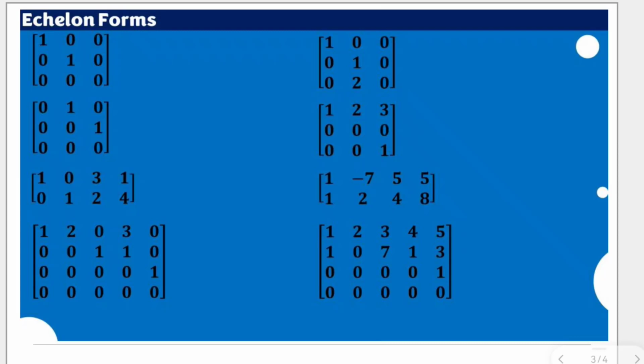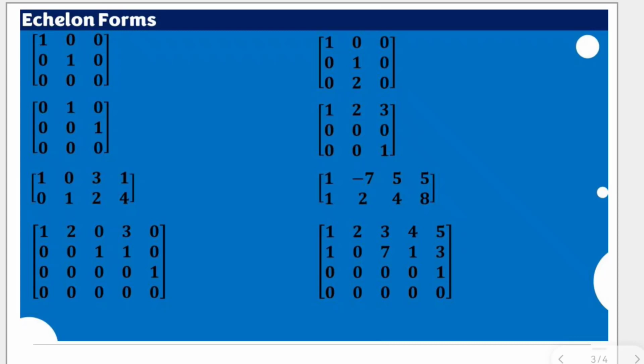Now, there is a unique difference or comparison between row echelon forms and reduced row echelon forms. Actually, there's only one criterion that will differentiate them. But I'm saying this already: when we talk about reduced row echelon forms, it's actually row echelon form as well. So there's no reduced row echelon form only. So the options here would be row echelon form, both reduced row echelon form and row echelon form, or neither.